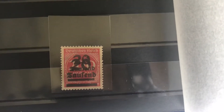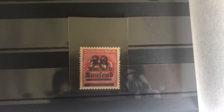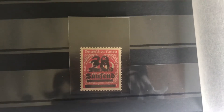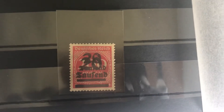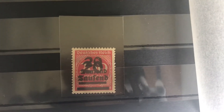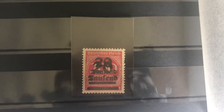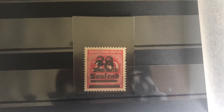You guys see those twos. Now this guy's really interesting. I picked him up out of just a random pile of stamps in a box. The double overprint — that could be worth a lot of money. That means they ran through the printer twice. I would need to take that to get a professional, get it checked out. That's a really interesting stamp. If you guys have any information on that, let me know in the comments.